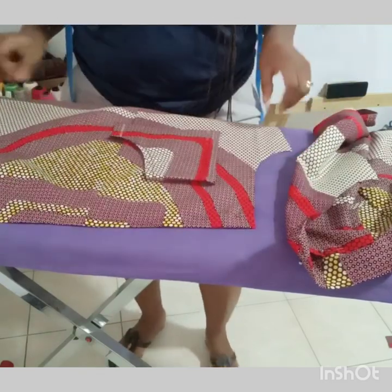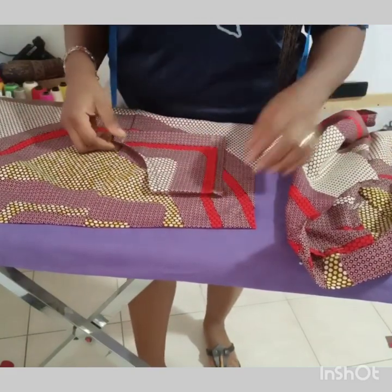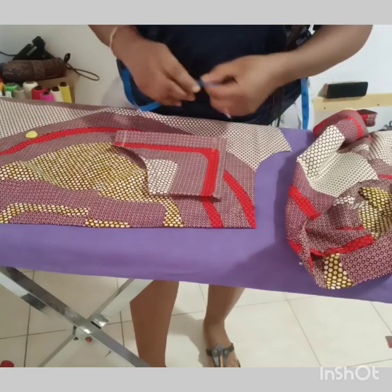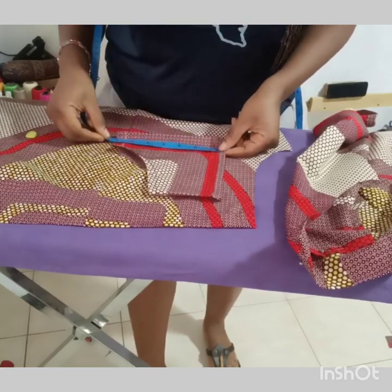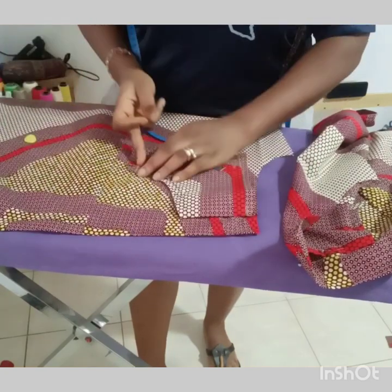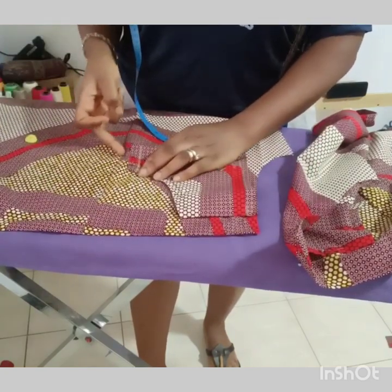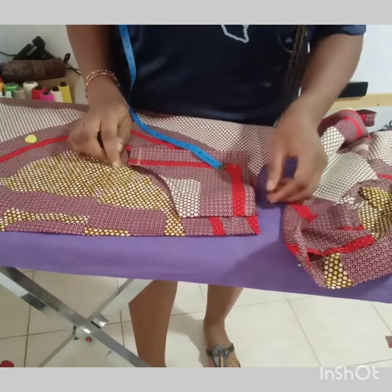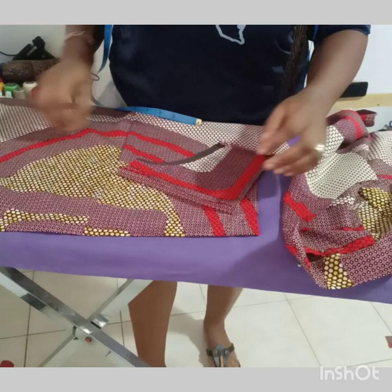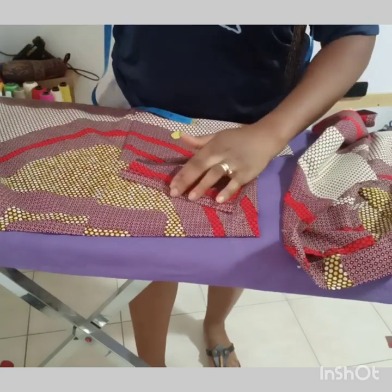So this is how the pocket is going to stay. I've reduced the length and the width of the pocket to 7 inches. The 1/2 inch here is to connect it inside, to join the side. Okay, and then we'll fold it down. Just use an iron to fold it down 1/2 inch.